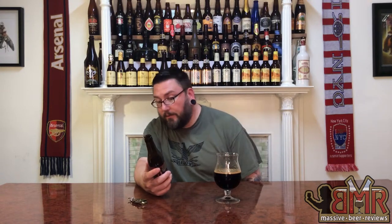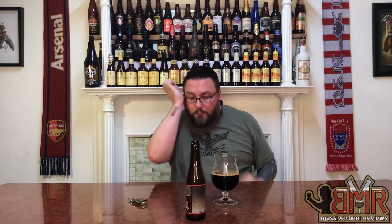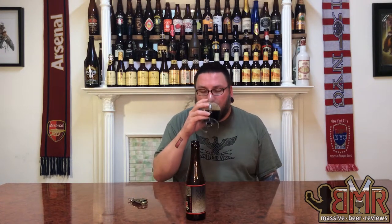That's a good beer. Right off the bat I'm going to tell you, it reminds me a lot of John Courage Russian Imperial Stout. It's that good. Just super flavorful — everything that's in the nose, from the little bit of chocolate to the nuttiness to the coffee, the malts, everything is right there in the taste. What you smell is what you get taste-wise. That's always a wonder when it comes to a beer.